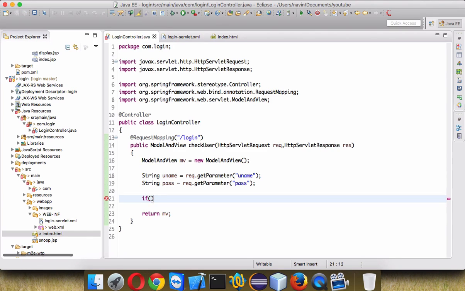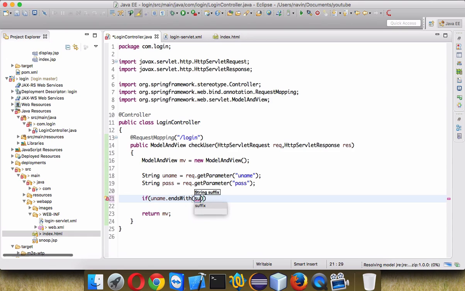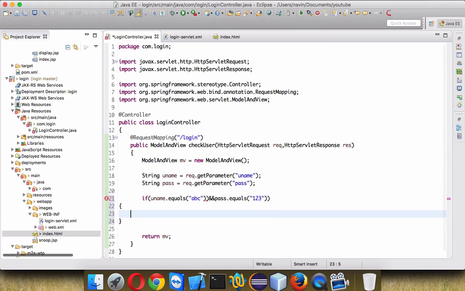Just for verification, to check you're doing everything right, we'll say if uname.equals ABC, the username should be ABC, and pass.equals 123, then we will return a page which is the success page.